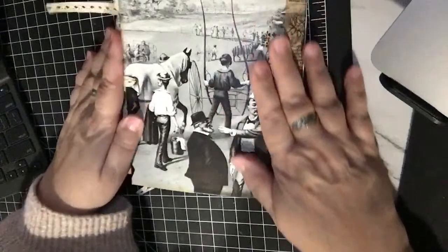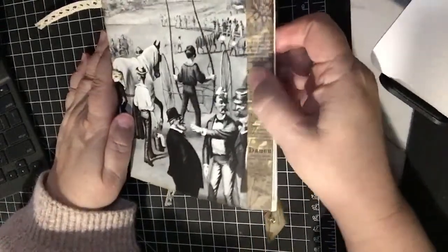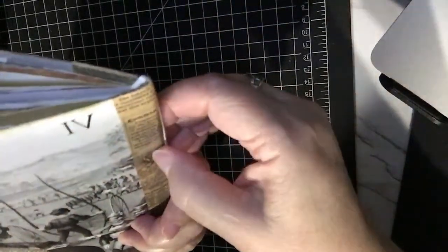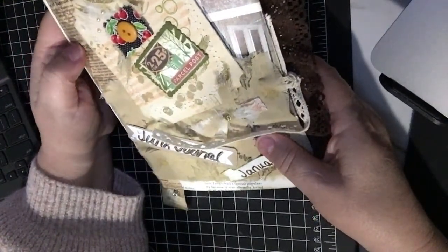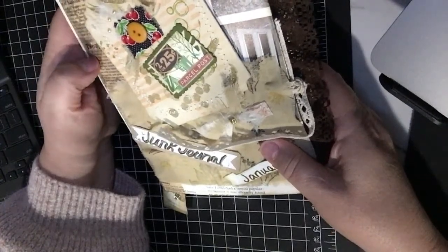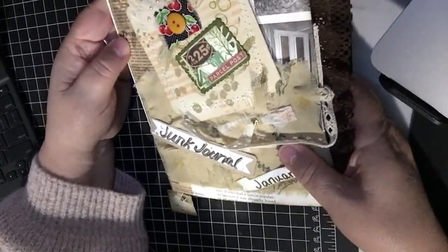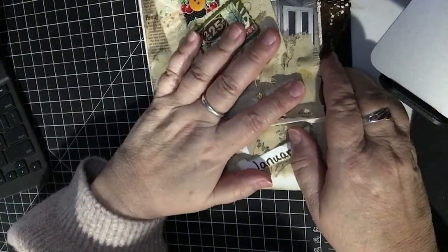Even the back looks really cute, really fun. Maybe cute isn't the right word. I bought this washi tape from Washi Company. It holds really, really good. I really love that washi tape. It's good stuff. And of course, this I love because it's botanical. It talks about taxonomy and stuff like that. And then I've got some other that has some pretty flowers and some vintage images like music and things like that.